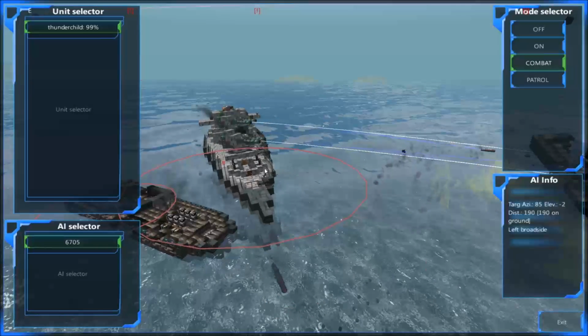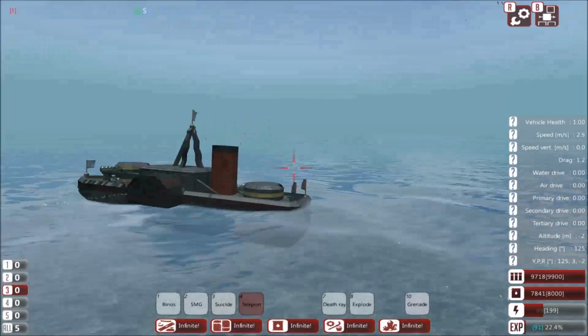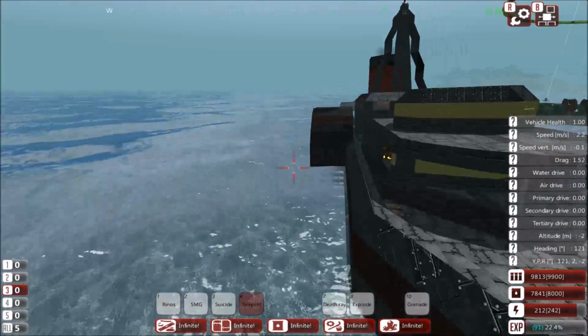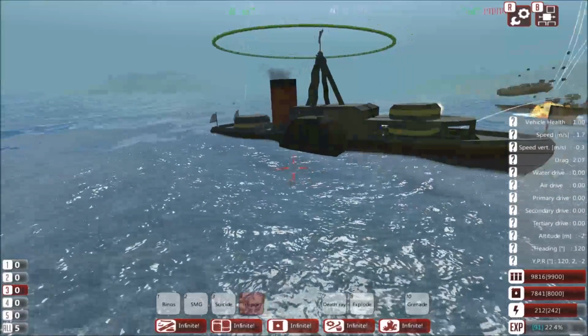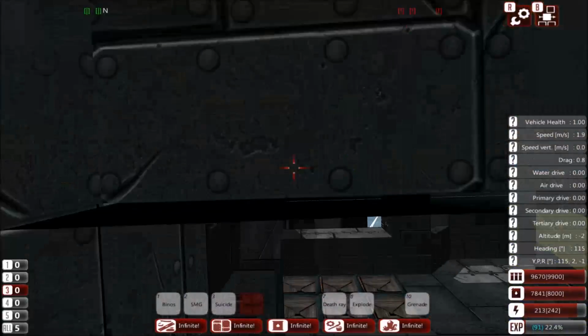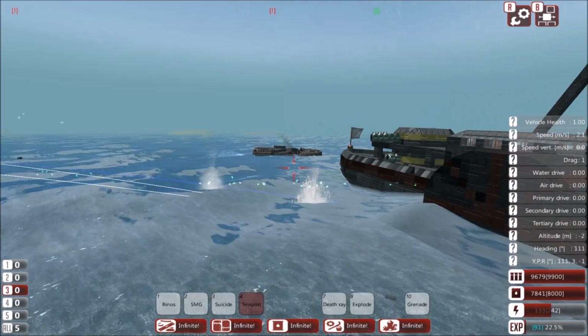Right. Okay, well that's the Thunderchild, so pretty robust. Nice design. Yeah, it's taken a few hits, and it still seems to be going. Oh, that's interesting. A ricochet. Yeah. Ricochet through the armor.